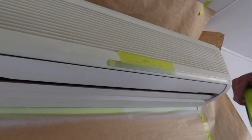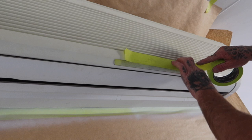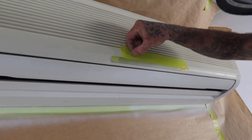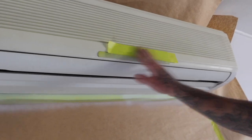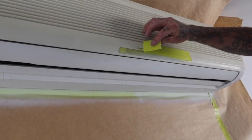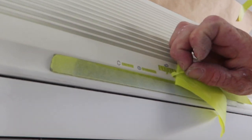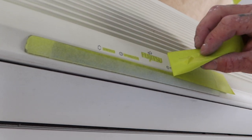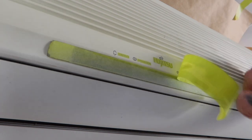Same as this, I've just completely covered it over like that, rub it in, and then just grab a Stanley knife and slowly cut around your lettering. If not, don't even worry about it and just spray straight over it. So I'll show you what I've done anyway. See how I've just left these. I had a really blunt blade as well, so it's always better if you have a sharper blade.